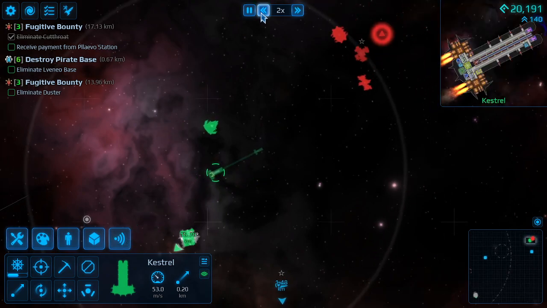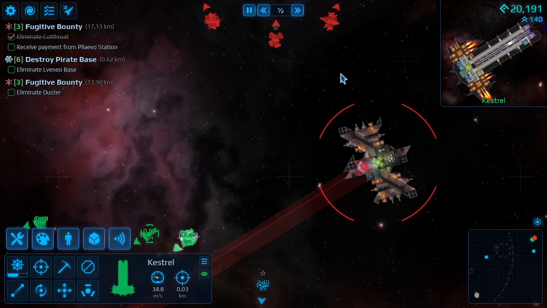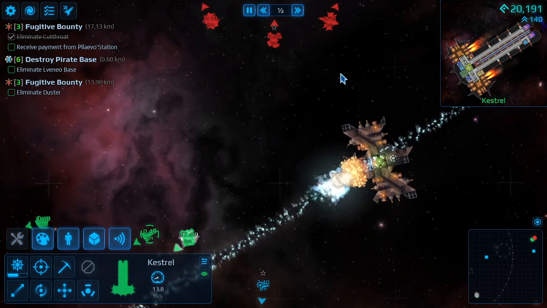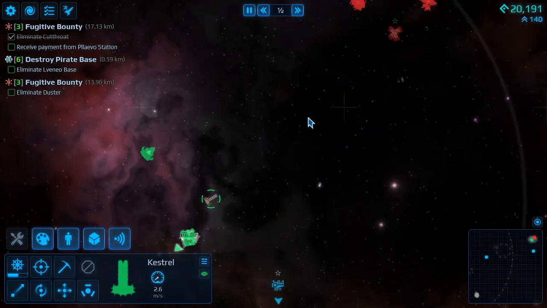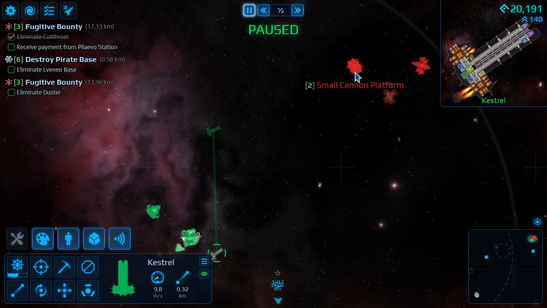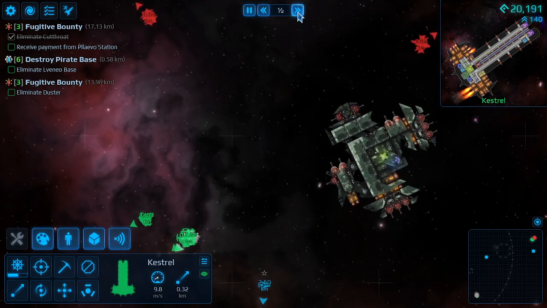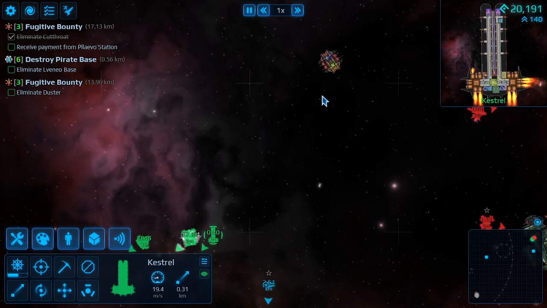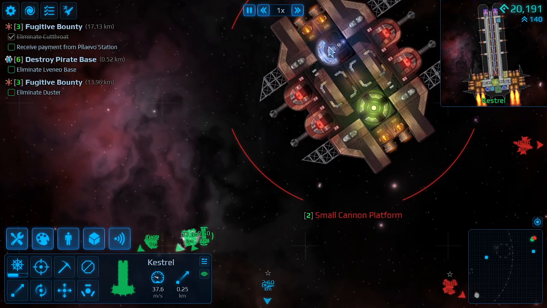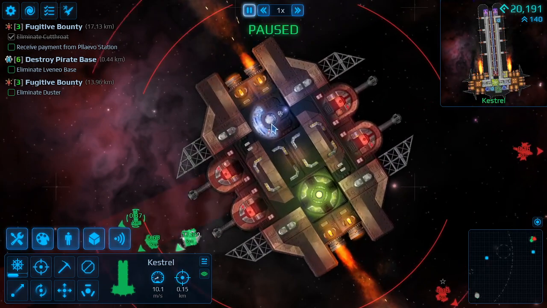Just realized that we're at half speed. No wonder we were crawling. Yep, just target that, please. And yeah, they can actually shoot down railguns, which seems like a silly sort of thing, but yeah, it's a thing. Yeah, this has only got cannons, so this is going to be a very short and one-sided fight here. Let's move the Kestrel into position. Assume the position.